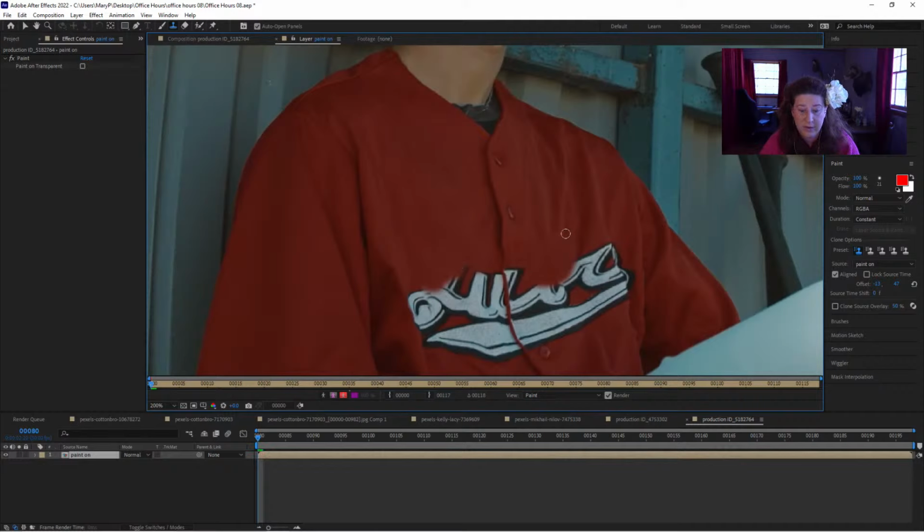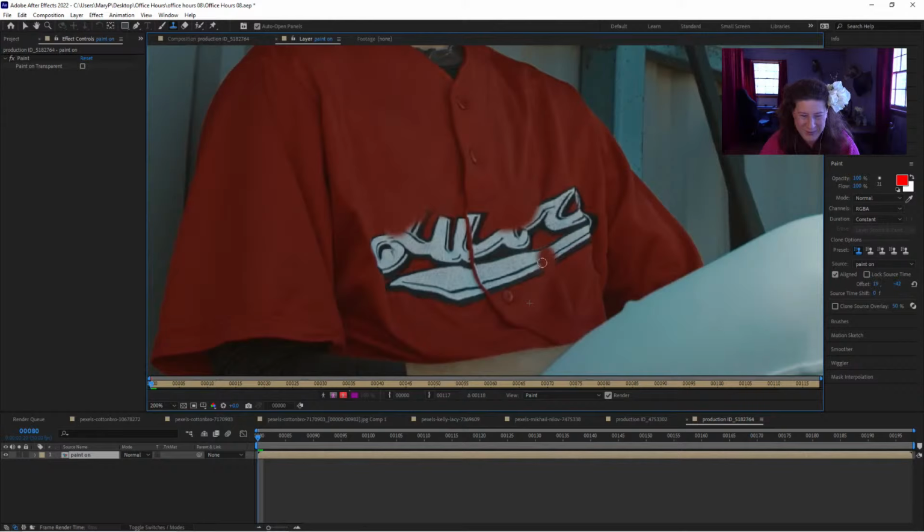All right, so we're going to be watching me do some clone painting. And I'm painting with a mouse, which I don't recommend, but it's what I've got right now. That's because my tablet is doubling as my second screen at the moment. Notice I'm pulling from areas where the values match as much as possible. And the reason I'm doing that is so that as I paint, I'm not losing all my details. Yeah, there we go.